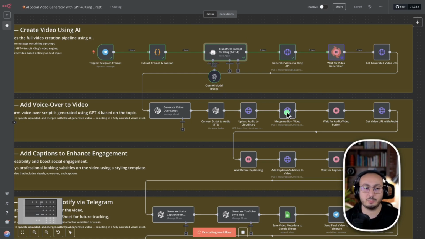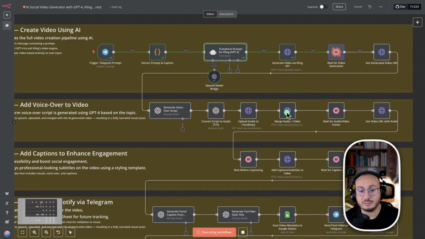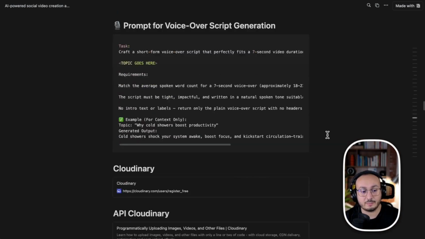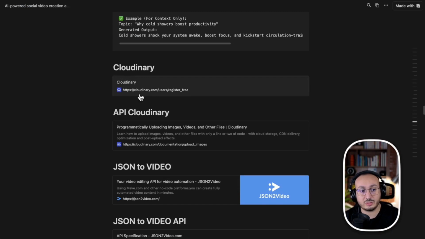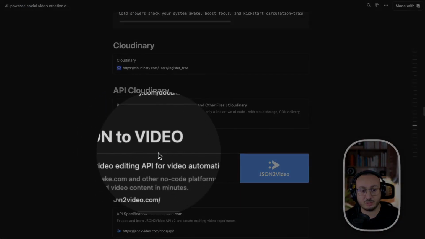For me, it doesn't bother me since I'm testing. But if you want to have a clean video with your own logo, or not to put any logo, of course, you can choose a package, which is also not expensive. The site is called JSON to Video. You will find all the details in the documentation. Here, where I show you, this is Cloudinary, and here, to create the account, JSON Video.